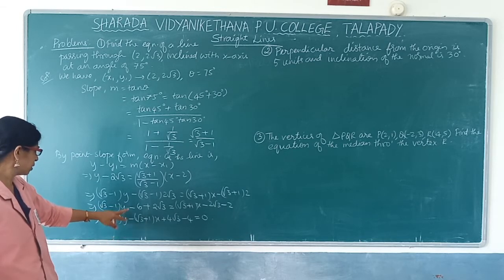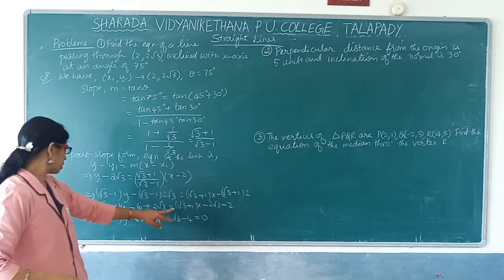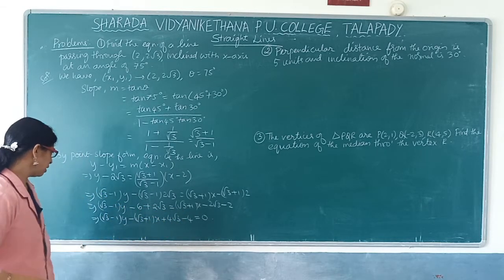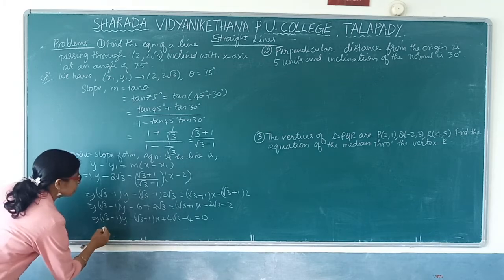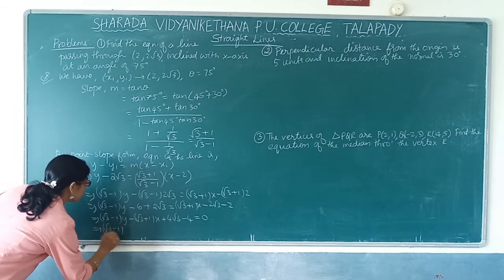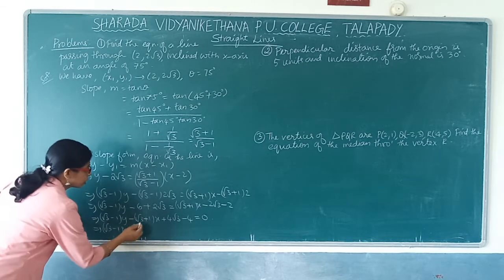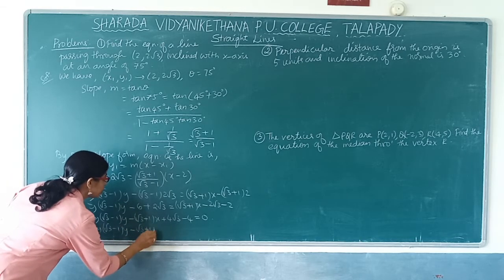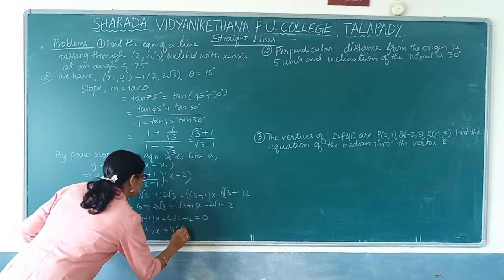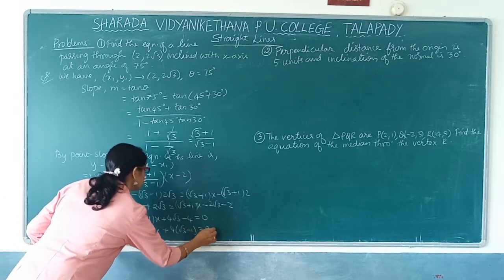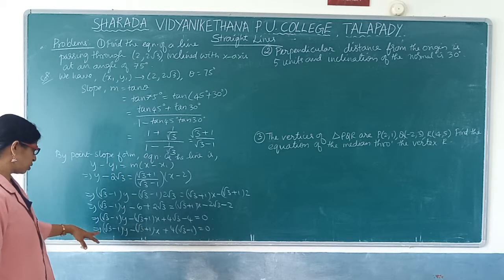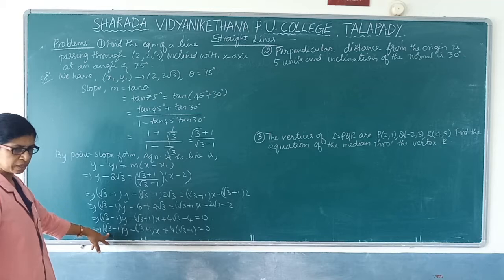Then this also, root 3 plus 1 of y, there is nothing to simplify. 4 we can take outside. So what do we get? Root 3 minus 1 of y minus, what is this? Root 3 plus 1 of x plus, we can take 4 as a common factor, root 3 minus 1 is equal to 0. So if you divide throughout by root 3 minus 1 also, you will get what? Root 3 minus 1.